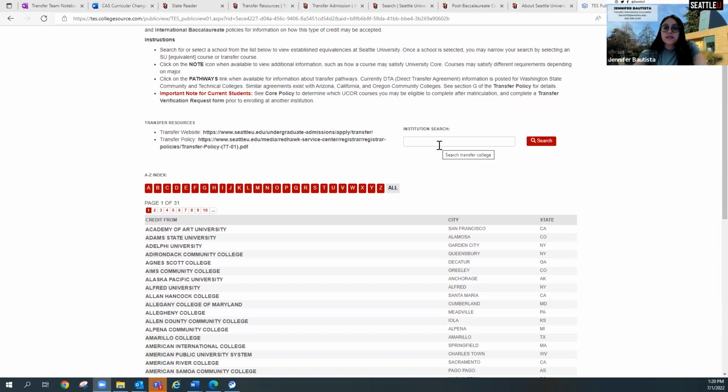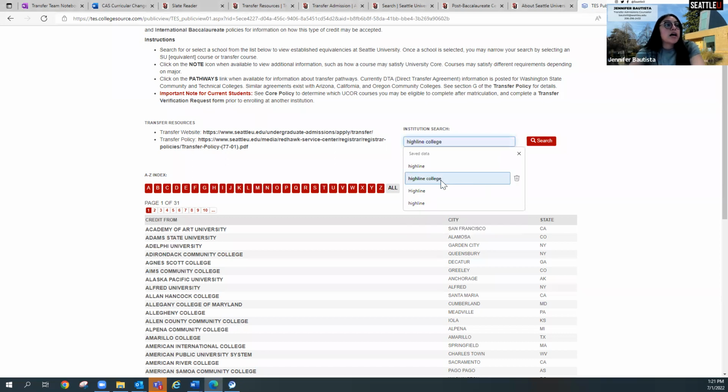Same goes with classes. If you can find your institution but can't find a class, it does not mean that it's not going to transfer over, but rather that perhaps the class has not been evaluated yet. Usually, if institutions are accredited, some sort of credit can be granted. So let's go ahead and jump right in.